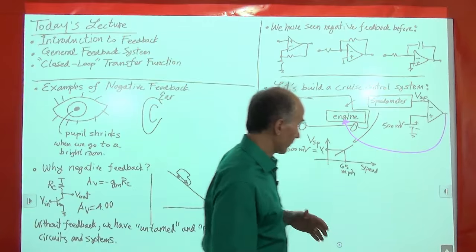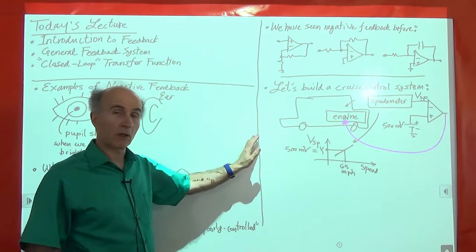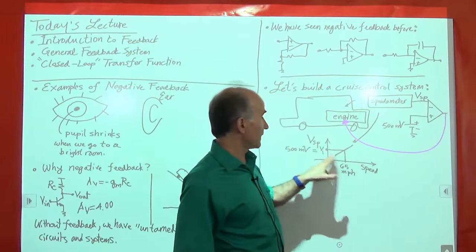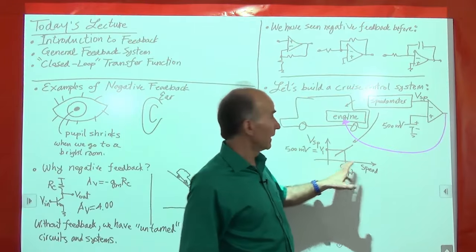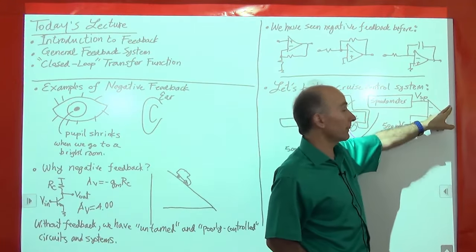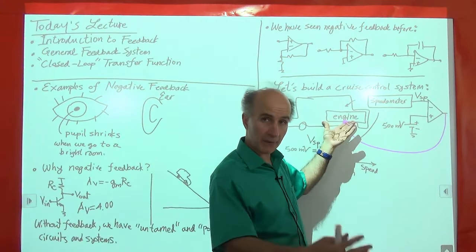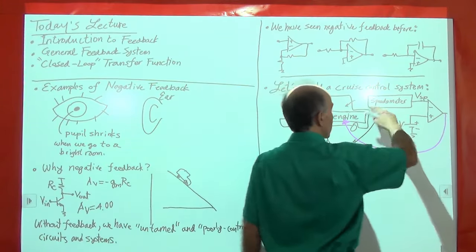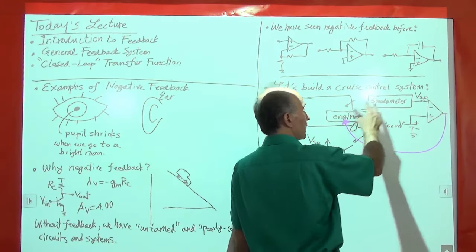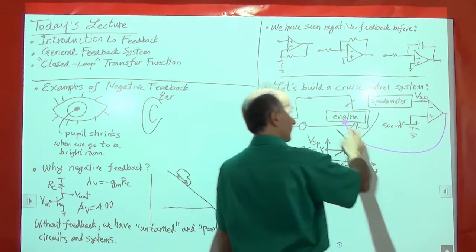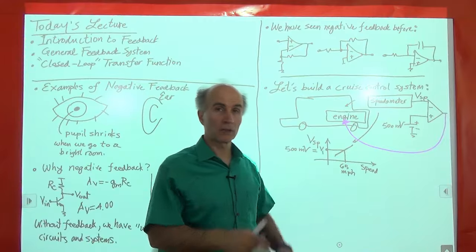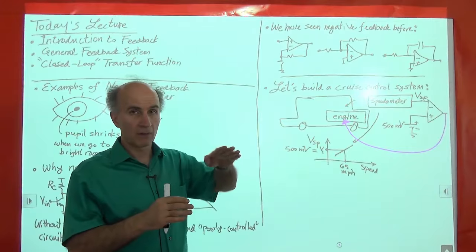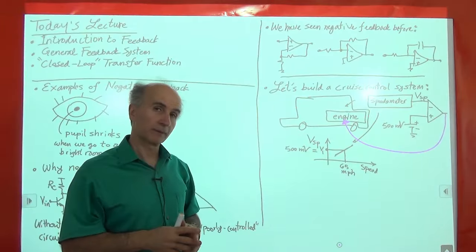And conversely, if for some reason, let's say we're going up a slope, the car wants to go slowly, then this voltage will be less than 500 millivolts. If the voltage is less than 500 millivolts, this voltage wants to go up. If this voltage goes up, the engine wants to go faster, so we go back to 65 miles per hour. So you can see that there's a loop here consisting of the car, the engine, the speedometer, this amplifier, and this line that comes back to the engine, trying to make sure that the speed of the car is relatively constant, even though we might be going up a slope or down a slope.